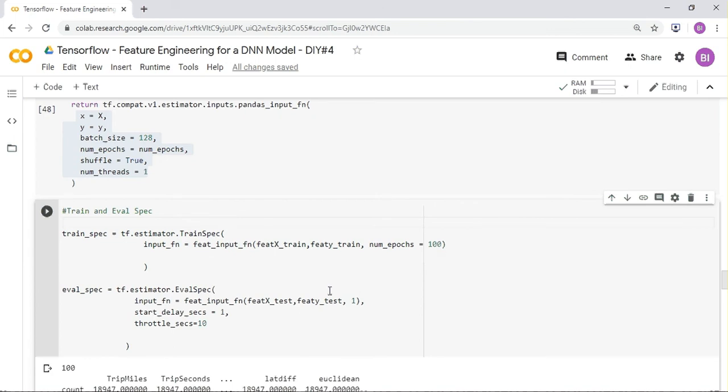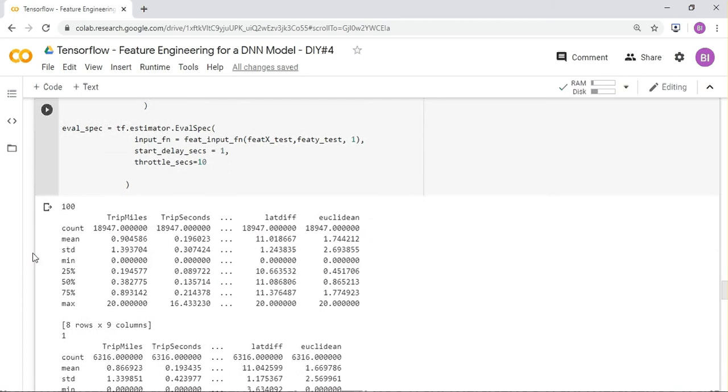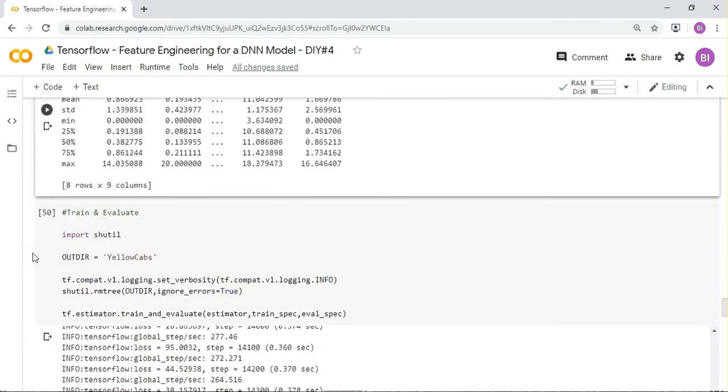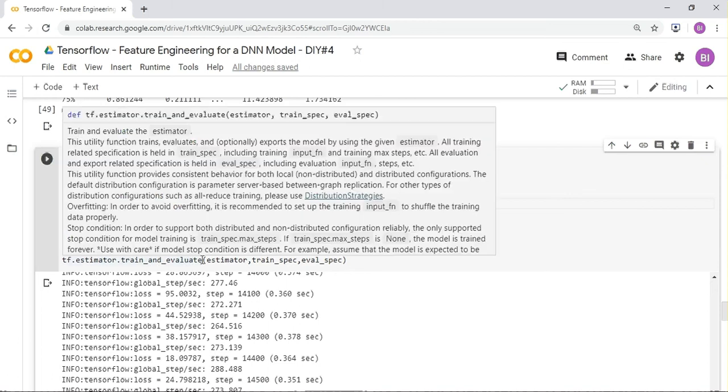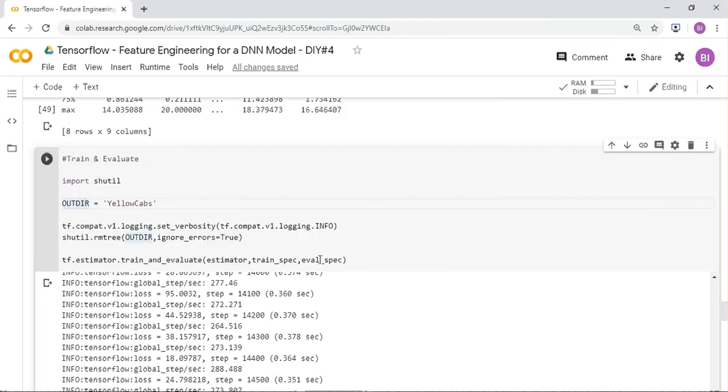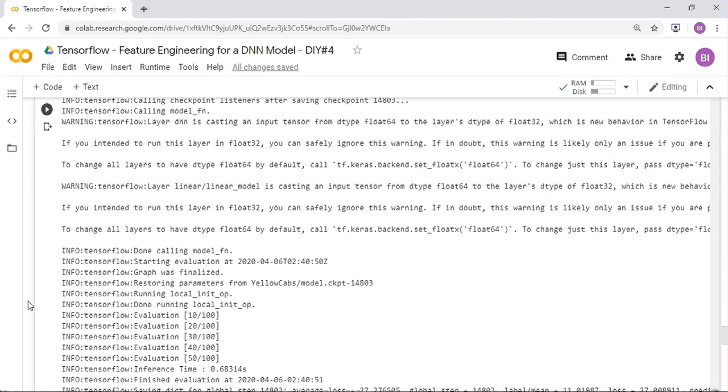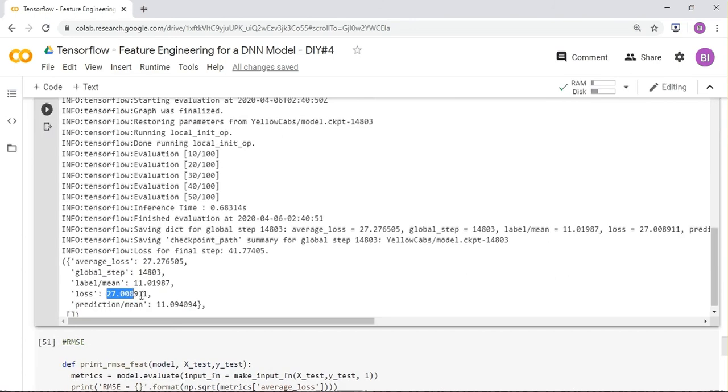Okay, so I ran it, and you would see here estimator train and evaluate, estimator, train spec and eval spec. When I call this estimator function for this yellow cabs, exactly similar to the previous one, I saw the loss to be down at 27. And when we calculate the RMSE, very similar form of calculation, nothing changed here.